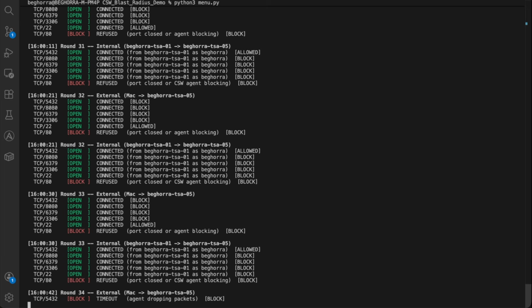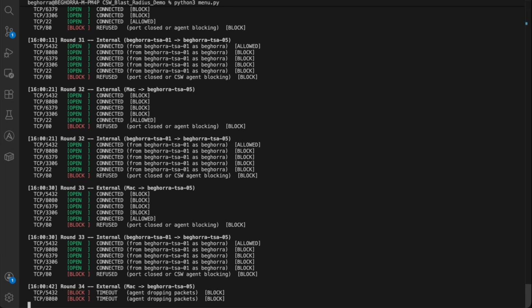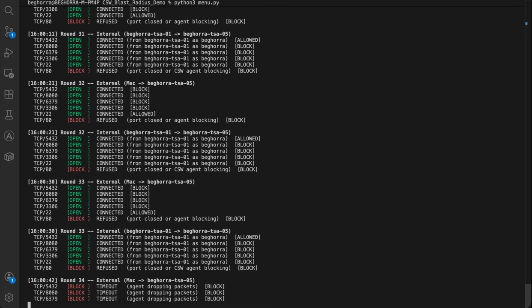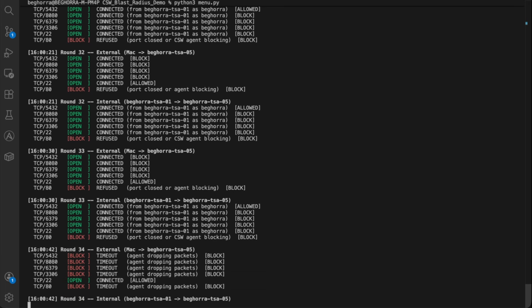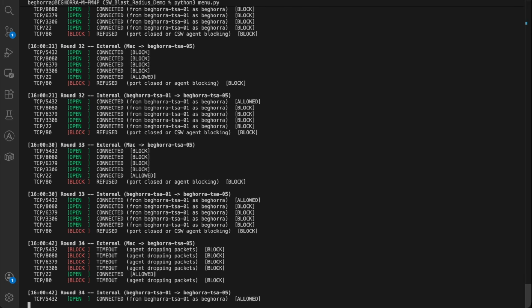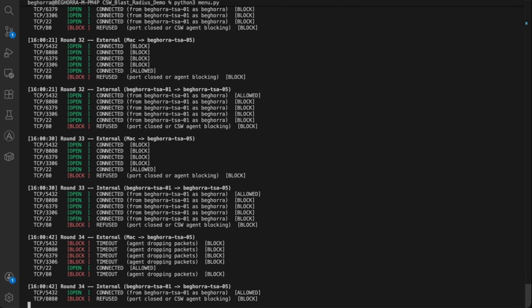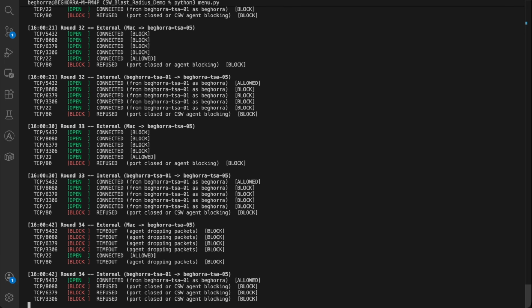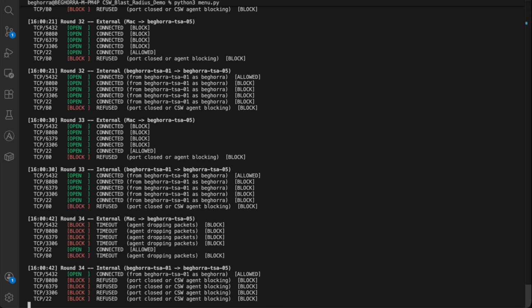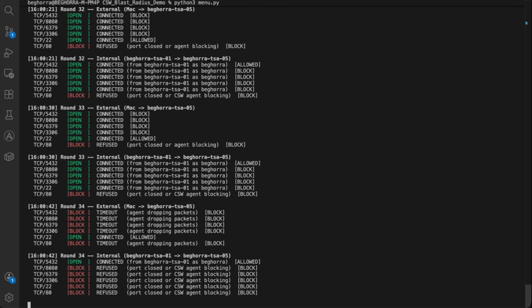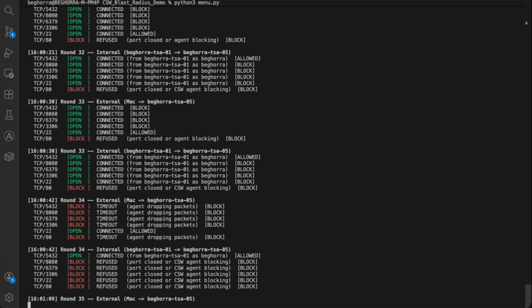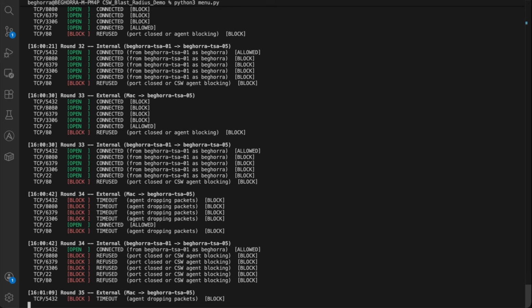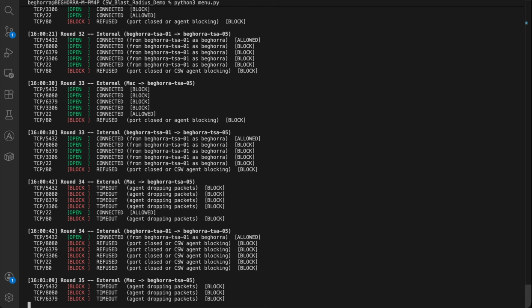From my Mac, you will see that SSH survives. Port 5432 is blocked, even from my own machine, because the policy only permits the application workload to reach the database, not my laptop. From Demo app, only port 5432 to DemoDB is allowed. Every other lateral movement path is gone. The blast radius has been reduced to a single line. And this did not happen at a firewall somewhere upstream. It happened at the operating system on the workload itself.